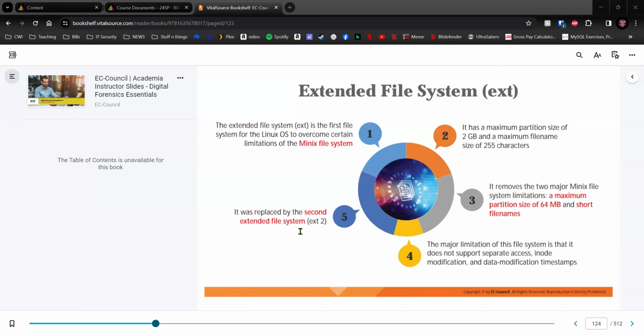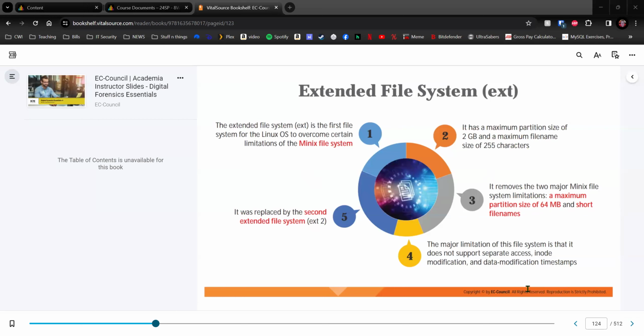It was replaced by EXT2. It removes two major Minix file system limitations: it changes your maximum partition size, and it gives you a longer file name character limit.